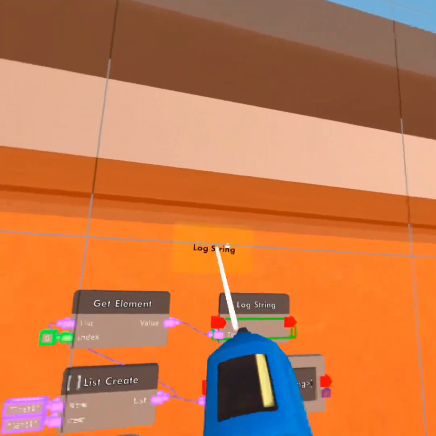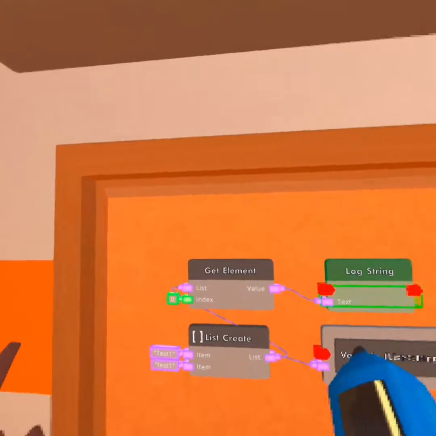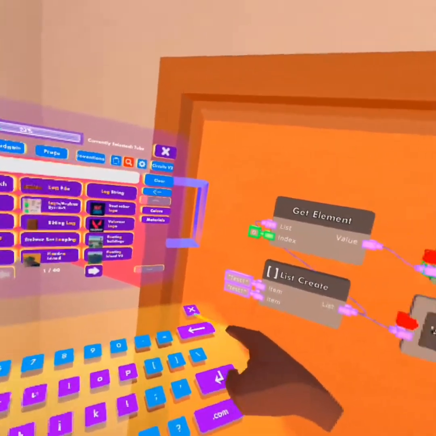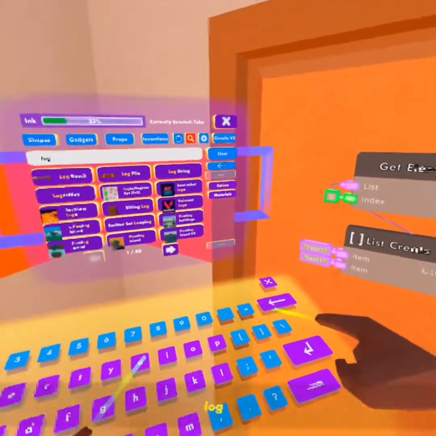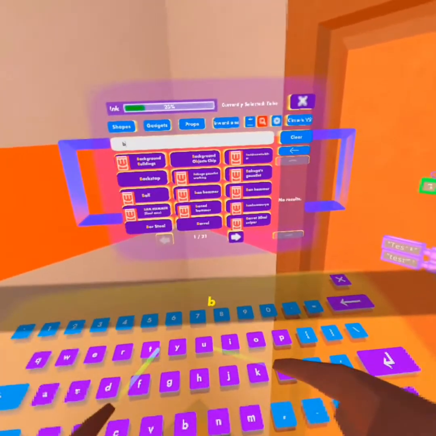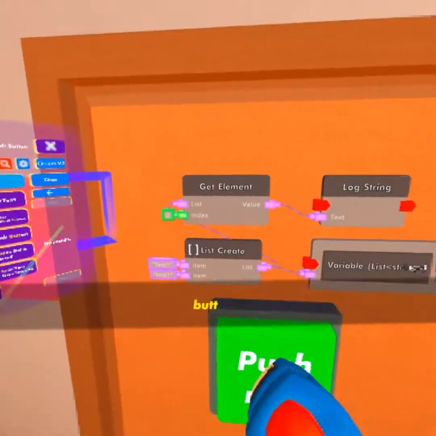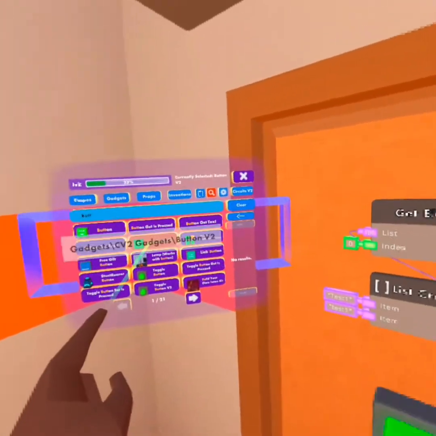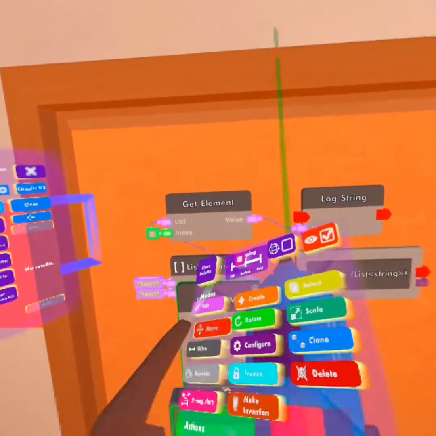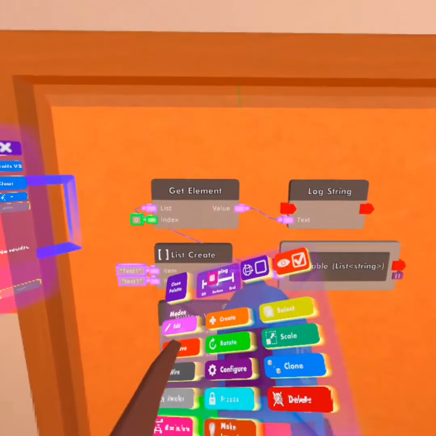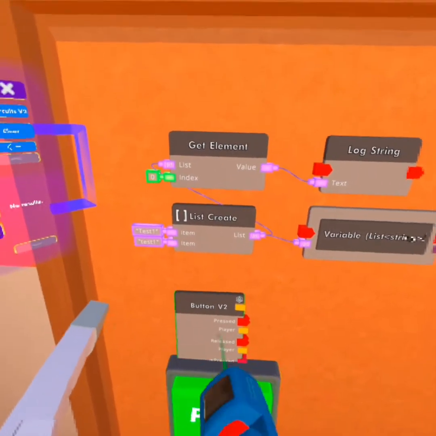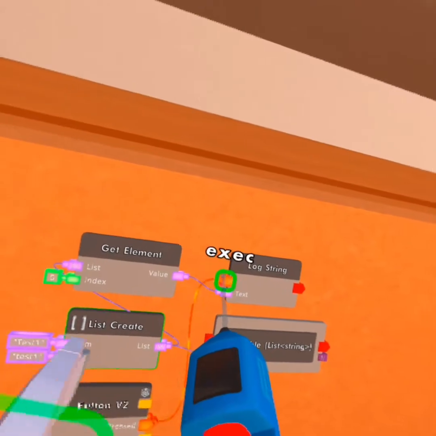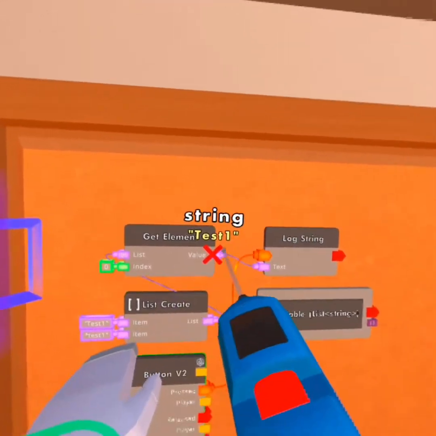Now, log strings I really like to use because it's just really convenient, and I'll show you why. So right here, we type this up to a log string, and I'll just show you that really quick. First, we're going to be using a button to send this out. So right here, that was a button v1. Sorry about that, guys. Never use a button v1. You can't use a button v1 in CV2. But anyways, right here. So if I move this down, sorry about that, guys. If I move this down, move this up. Okay. So if we do pressed, it's going to print out test1 inside of the log.